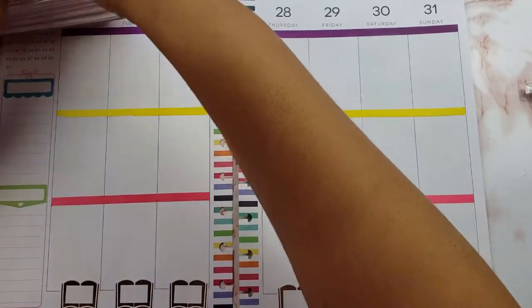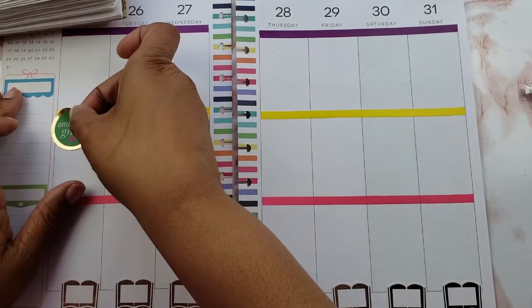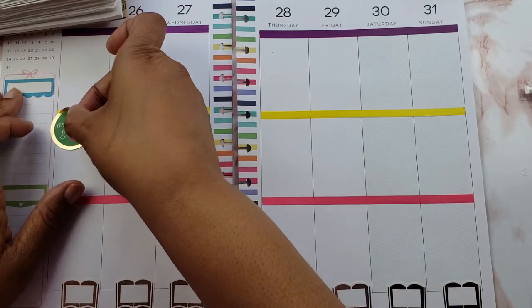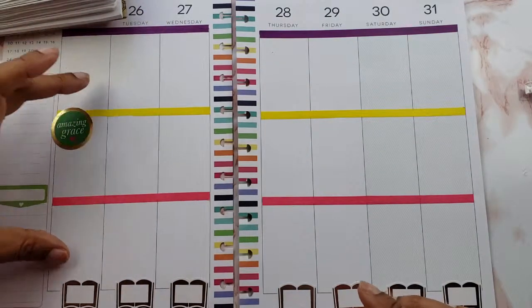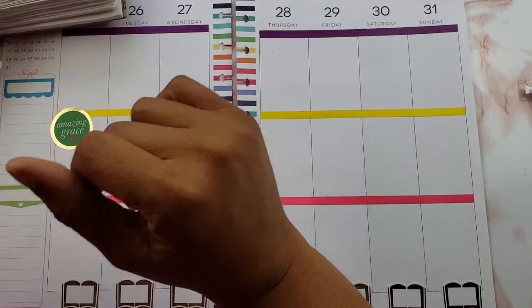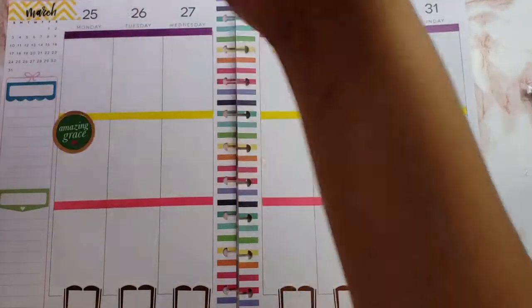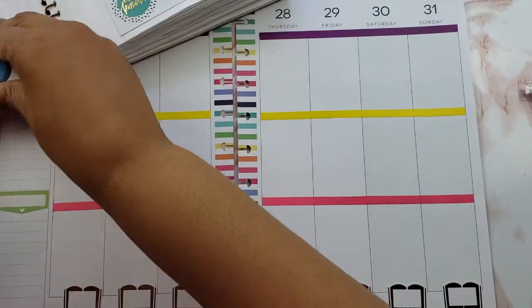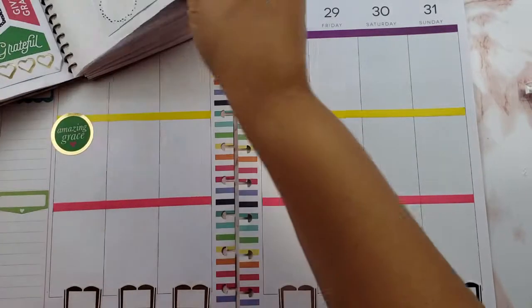All right, let's get in now with these circles. See, I can put the circle here and cover up where that washi wanted to act janky. And then I can still have space to write in these boxes. That's what I'm trying to do, give myself as much white space as possible. Let me open up this book so that I can get some of these other ones. These have so much more gold.